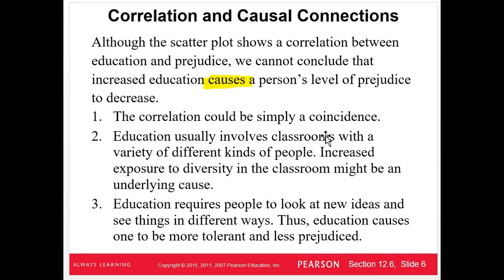And then it could be that the education they received requires them to think about things differently, and those different insights and different ways of thinking caused the person to be more tolerant and less prejudiced. So it could be that the education is really the root cause, but it could be just the exposure, being in school that long and being around other people. We don't know, and it's probably a combination of the two. But correlation shows a link, but it does not show causation. You cannot measure causation via correlation, is the big important thing here.